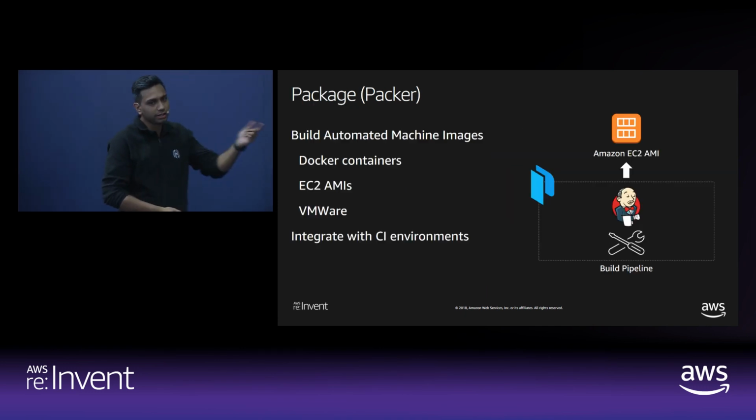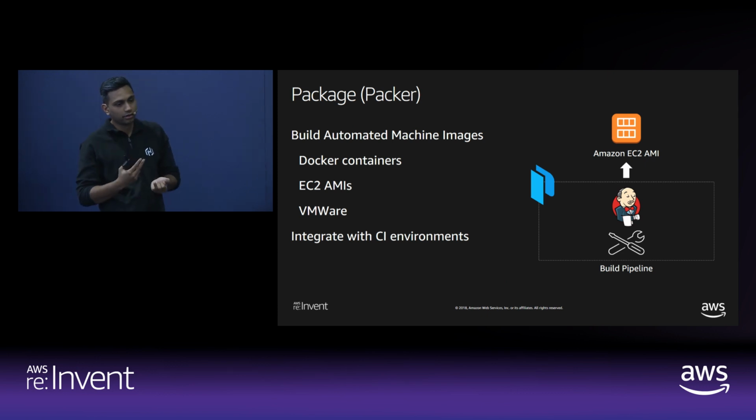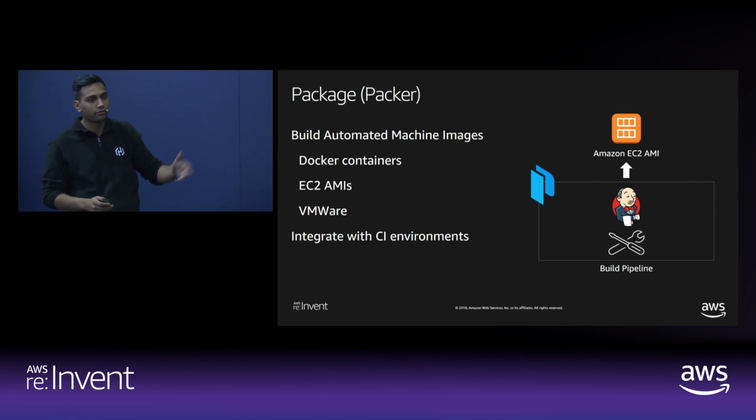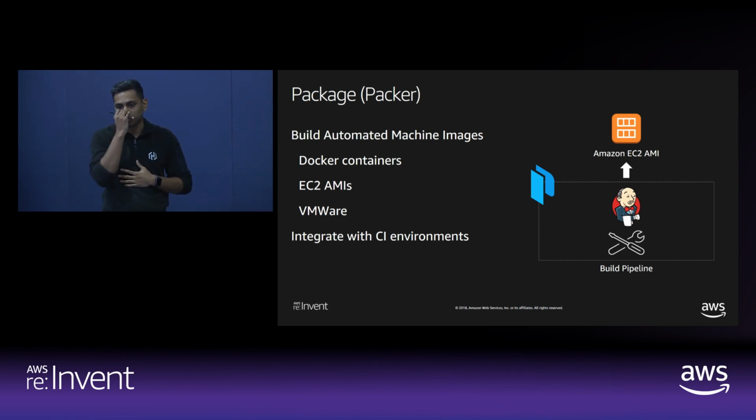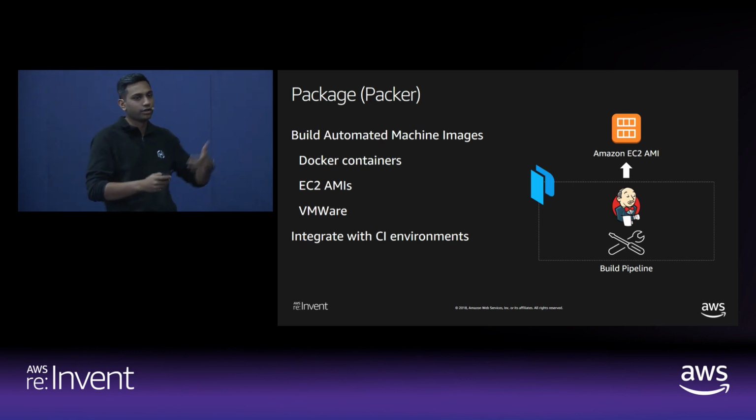It builds machine images. This allows you to build Docker images, EC2 AMIs, VMDKs, and so on for on-prem. What's interesting is it takes a set of inputs, so this might be source code, config management, and spits out AMIs. One way to use it in production would be to use it with Jenkins, kick off a Packer job. You parameterize the job. You say, I want an AMI that has Java installed in US East 1, and you get that AMI.